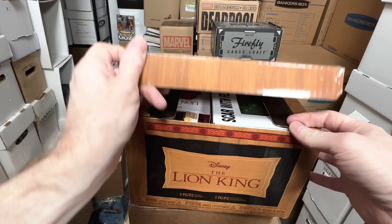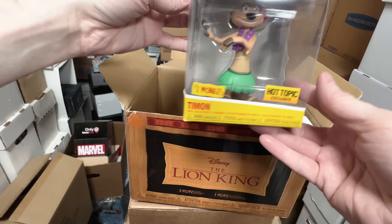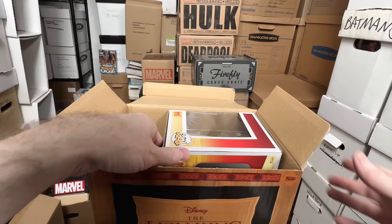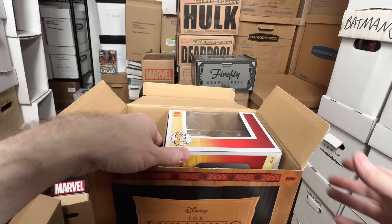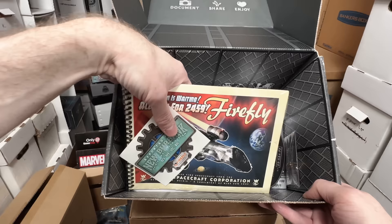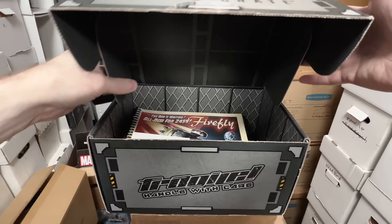We have the Hot Topic Lion King box — this was actually kind of cool. We have the little Ed Pocket Pop, a Mystery Mini, a really fun Timon figure, and the Deluxe Scar with Flames — really cool looking, but I can let that one go. These are just not that rare so I feel like I can replace them easily. Firefly Cargo Crate next — if it has a Firefly Pop I'm keeping it because I absolutely love Firefly. It had some ship items in it — and actually the ship is cool. You know what, I think I'm keeping this for now because I really love Firefly.